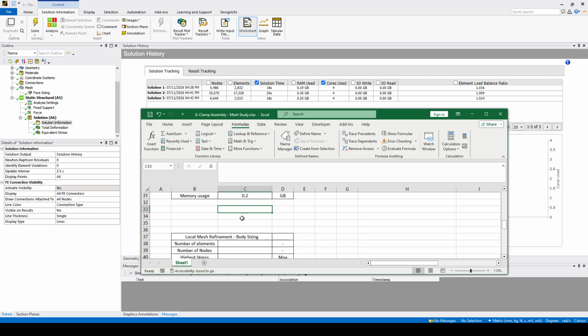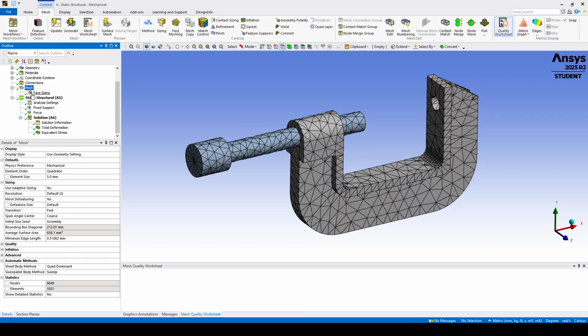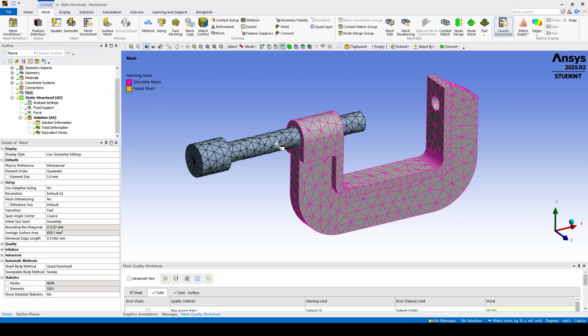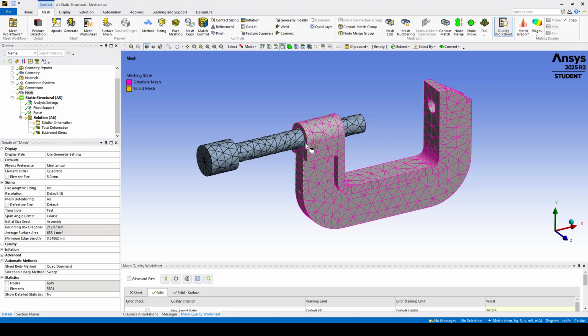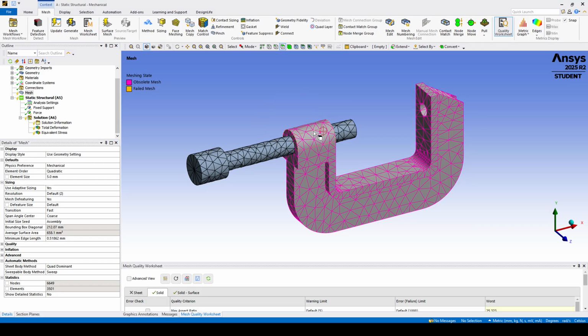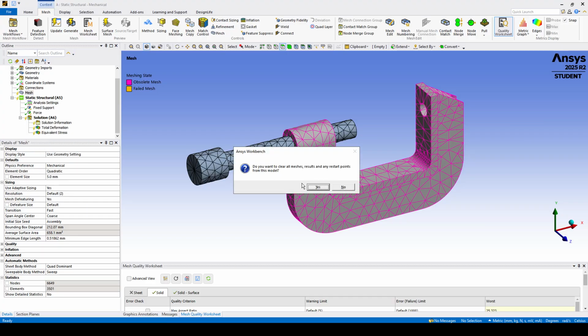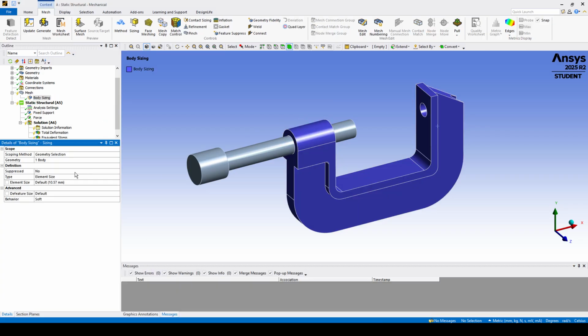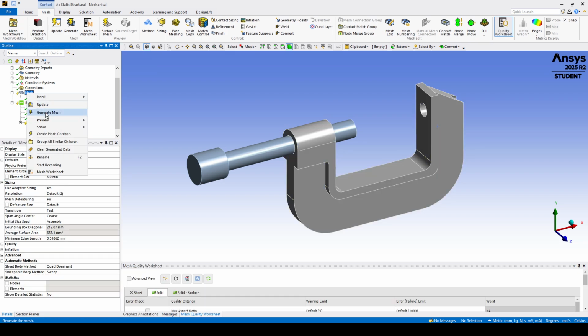Now, the next technique we are going to use is body sizing instead of the face sizing. So I'm going back to mesh. I'm going to delete the face sizing. And in this model, we have just two parts. This will be more visible on other assemblies where you have multiple parts, but let's first clear this mesh. However, I'm going to choose body and choose only this body and insert a sizing and change it here to 2 millimeter overall and generate the mesh again.